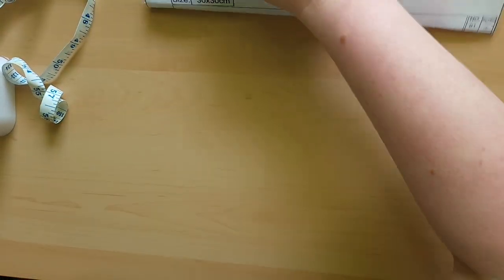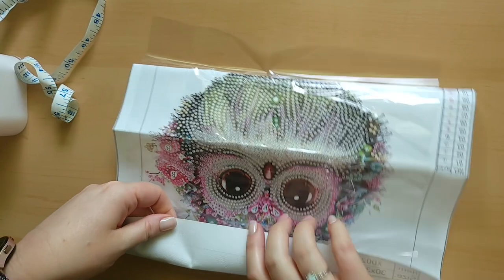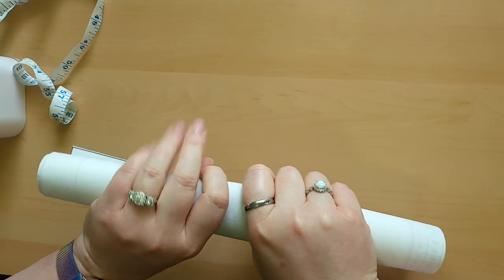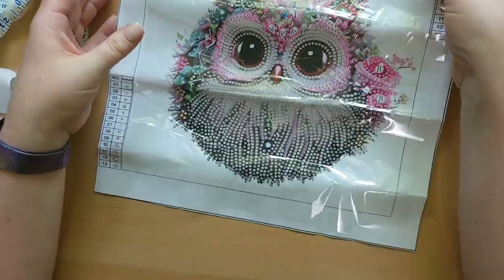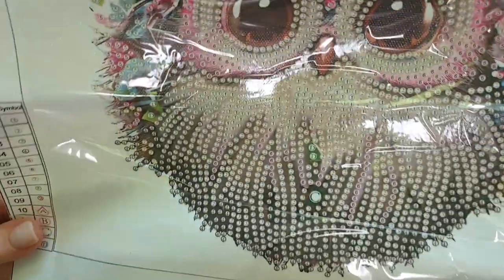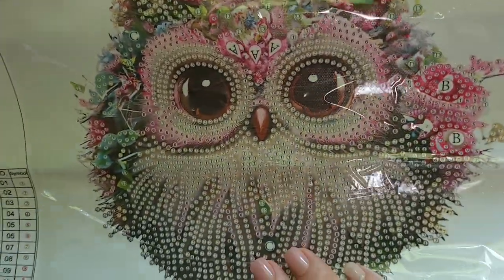This next one is also a special drill canvas. Let me try to roll him back a little bit. My goodness, he's just a cute little fuzzy owl. He's so cute. And I chose this one because I love owls. I have loved owls since I was a little kid and always kind of collected owls.